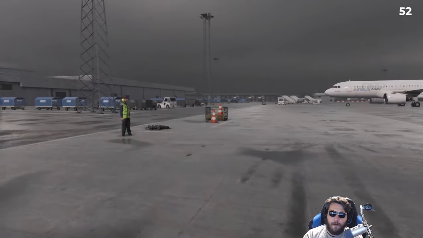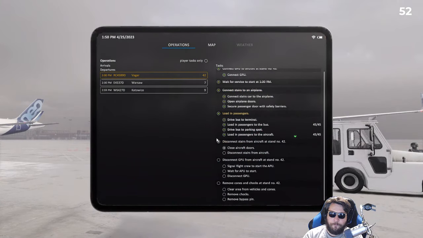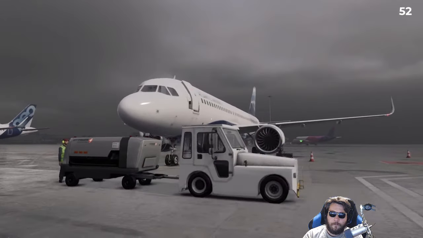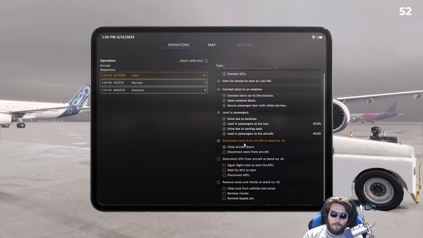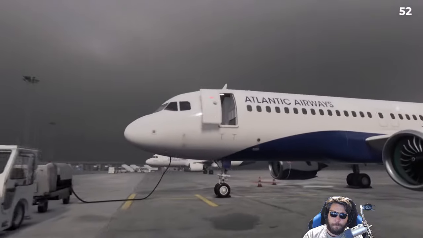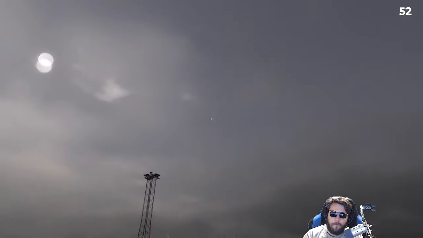How do you signal them? I don't know. Is there a radio menu? Oh wait, to me, it still says close aircraft doors. Is it? Oh boy. Bradford, for me, it doesn't say that we close the airplane doors yet. I close the airplane. Do you have to do it too? Do we both have to do it? No. Does it give you the option to close?